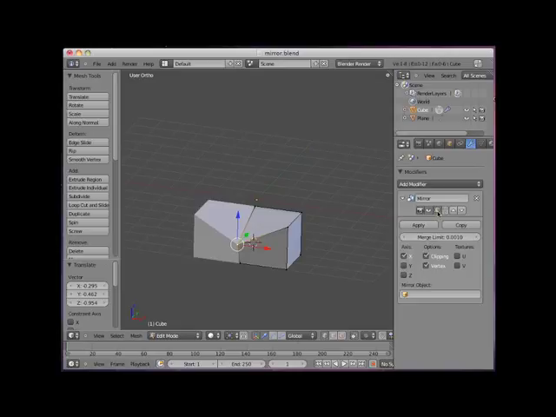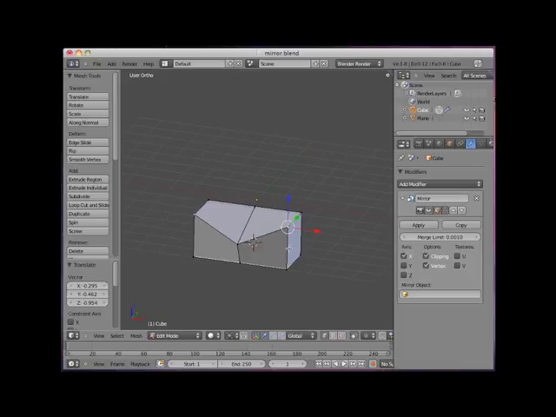When enabled, a second button is displayed named Apply Modifier to Editing Cage. Enabling this button displays the sub-object components on the mirrored portion of the object. Selecting a mirrored subcomponent is the same as selecting the original subcomponent. In effect, you can model on either side of the mirror, and the modeling will be mirrored on the opposite side.